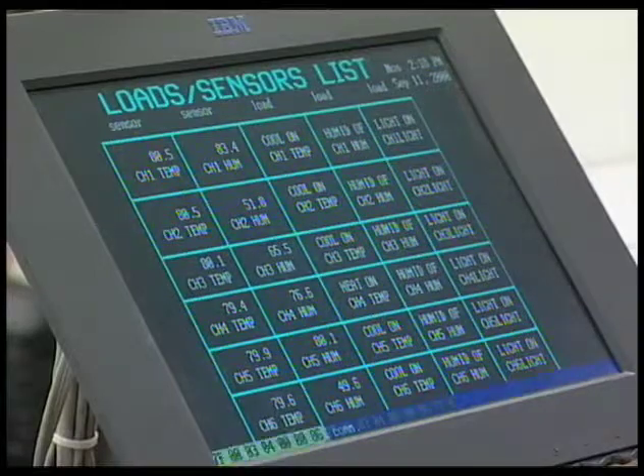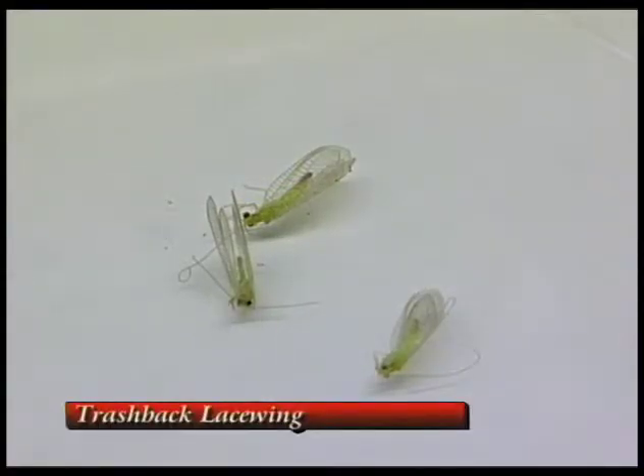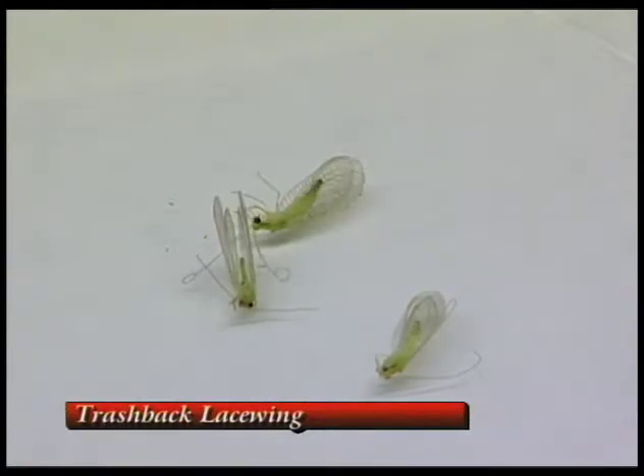We're in a controlled atmosphere lab here — you can hear some of the noise from the compressors. We control temperature and humidity, as some insects are very sensitive to that. So before we release them, we try to work out what some of the requirements are. These chambers are under computer control, and we can control temperature to about plus or minus a quarter of a degree, and humidity to about plus or minus 2%. In here right at the moment is a lacewing that we imported from Florida — these are called trash bugs, and they carry trash around on their backs to keep predators and parasites away. The local lacewings are heavily parasitized later in the season, so we hope that this will help with that problem.